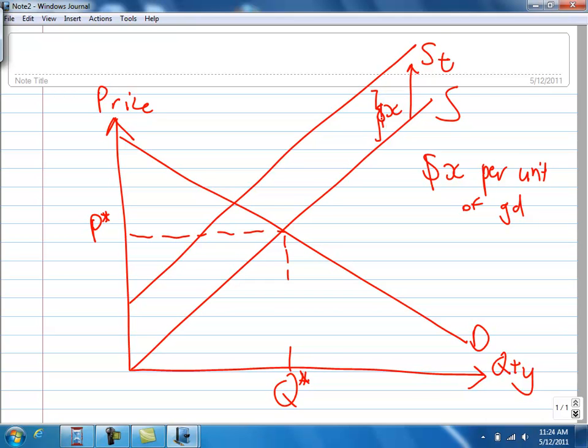Now, the first thing to know is, where does this new supply curve after the tax cut the original demand curve? You can see it's given by here. This will be called PC and Q, let's call it QT. Now, what this PC says is basically the price that consumers are facing after the government imposed the tax of X dollars per unit.